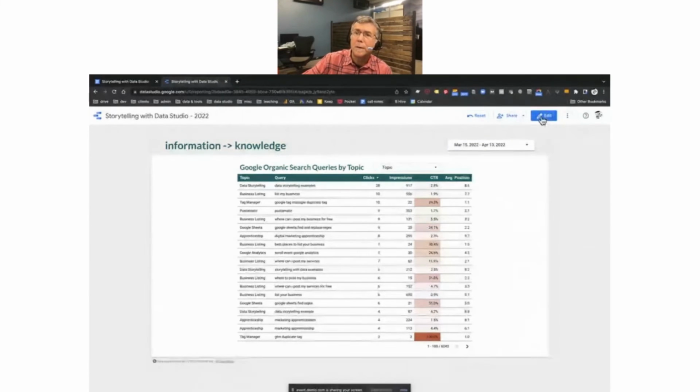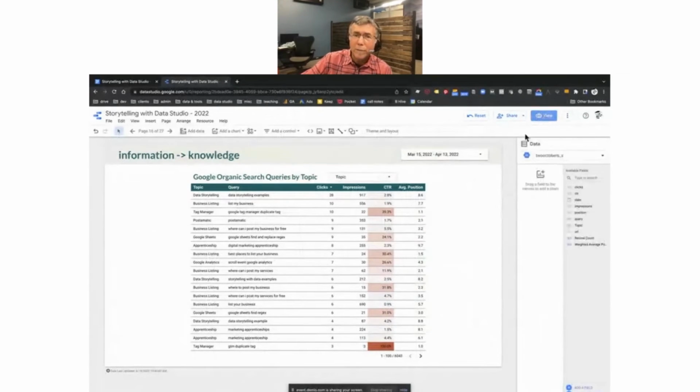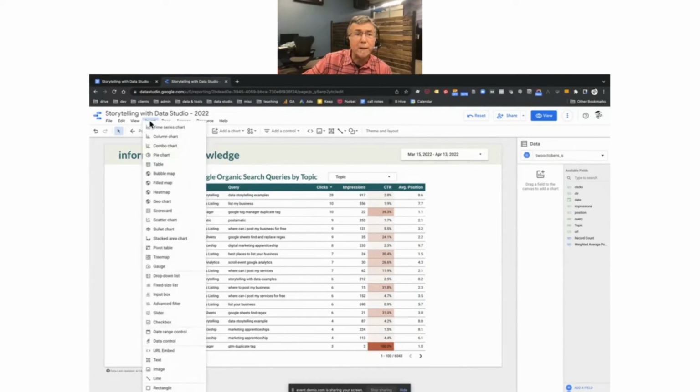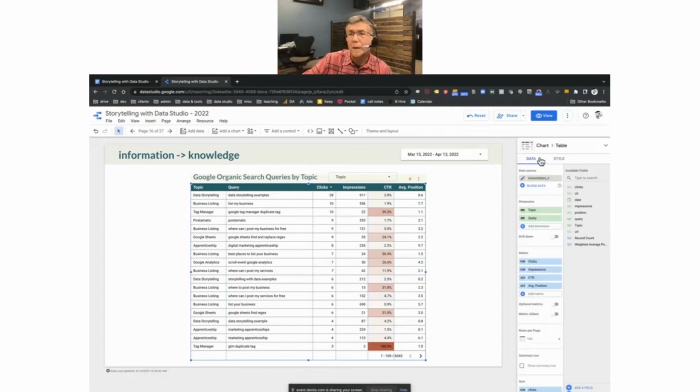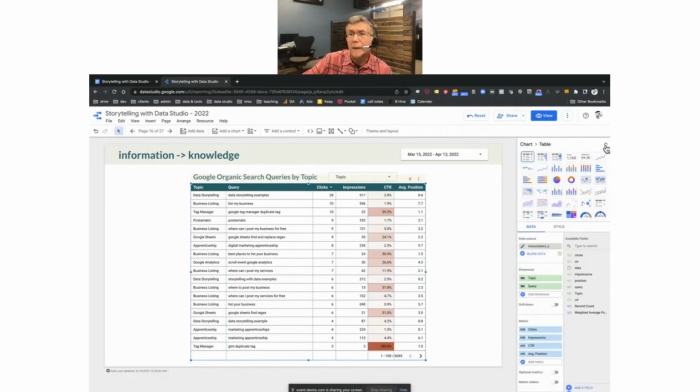If you just go in Data Studio and insert a heat mapped table, which is a style of table, it shows this table with heat map.